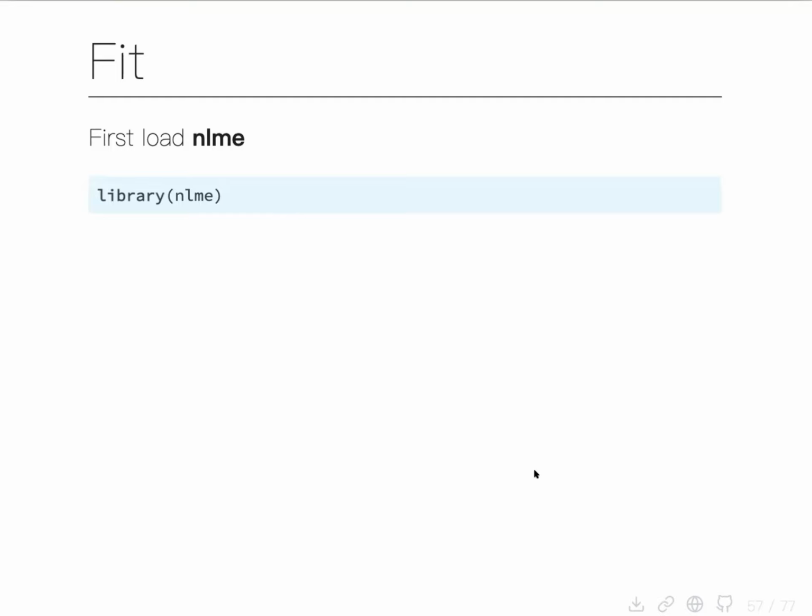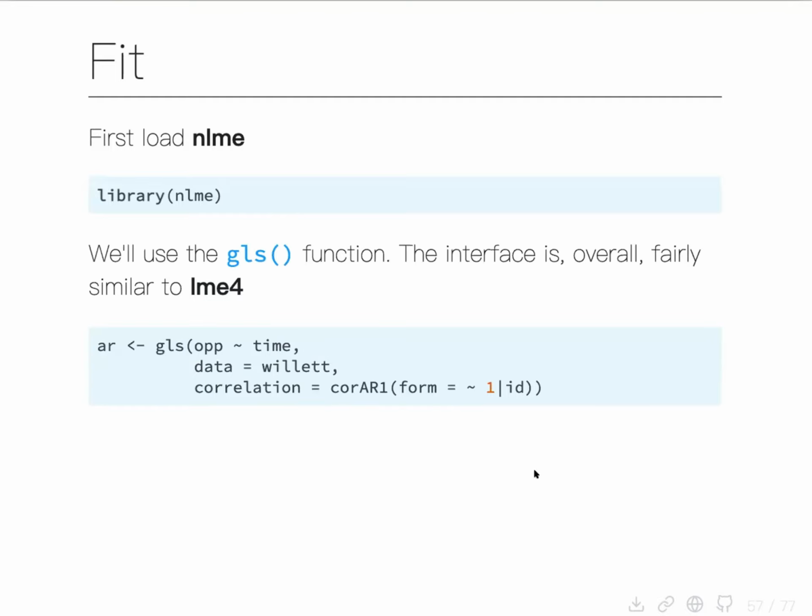And then we're going to now use the GLS function from NLME, which is different than what you will mostly see with NLME, where we use LMER, linear mixed effects regression. And in NLME, you can fit the same types of models generally using the LME function, linear mixed effects. But GLS is not estimating the variance components like we do with standard multi-level models. This is instead estimating an autoregressive structure.